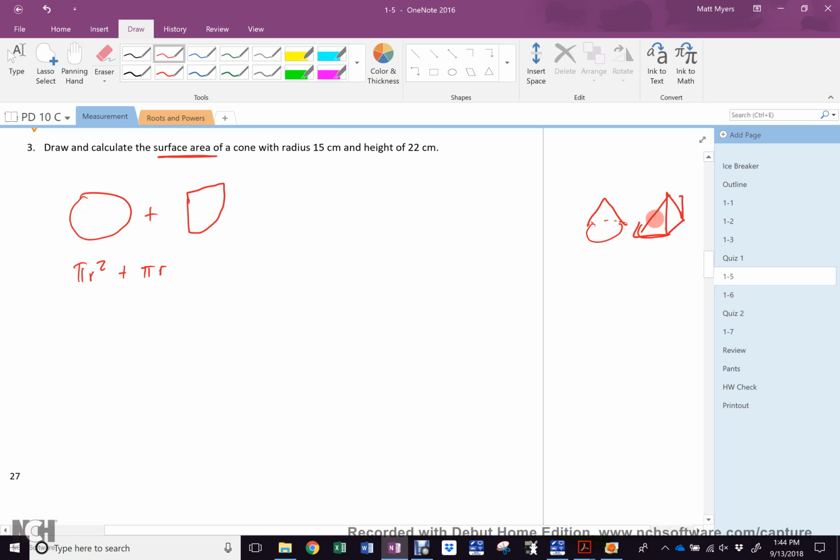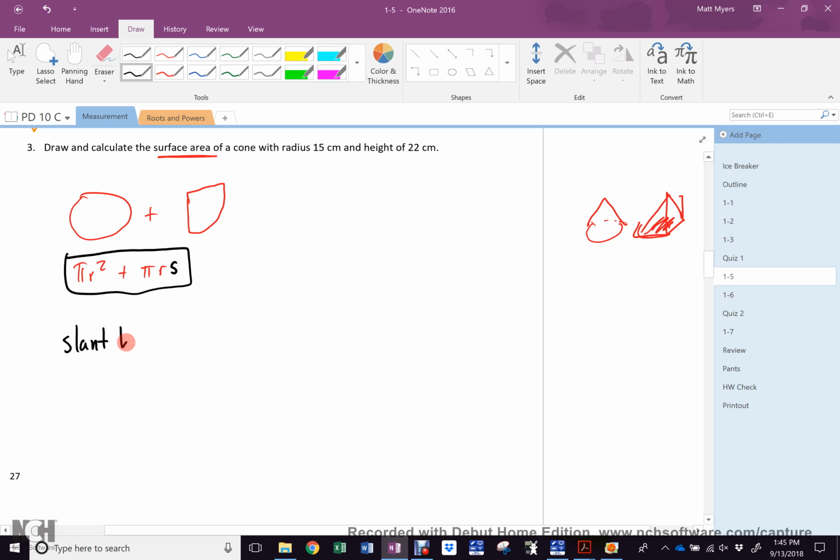And how did we find the surface area of a pyramid? What measurement did we need? Not the height. We needed length times width for the bottom. But what number? We needed the length up the side, didn't we? So what do you think we need here? The length up the side. And that is the area of a cone, because it's a round pyramid. So I still need that slant, right? Now I'm going to give you a warning. I'm going to write it down right here.